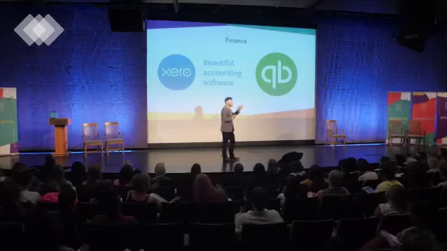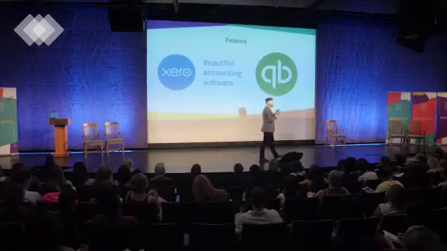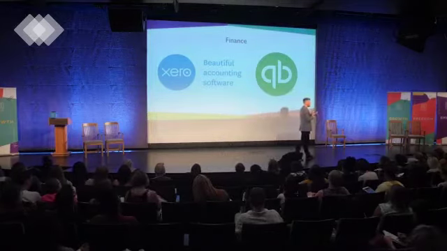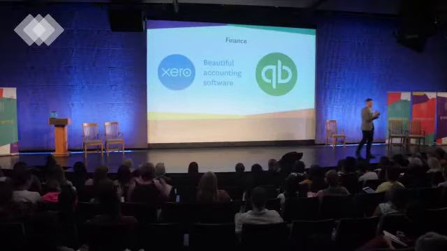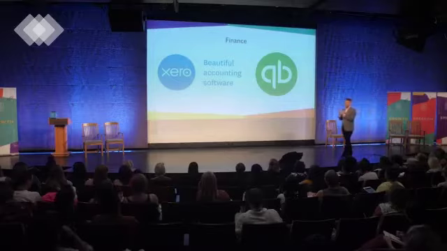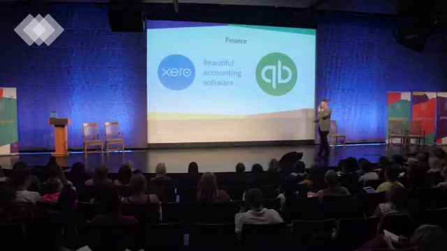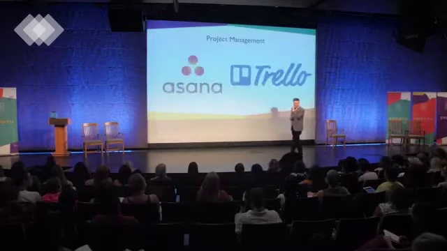Finances, Xero and QuickBooks should be self-explanatory. Everyone should be using some kind of accounting software in their studio. No more Excel spreadsheets. Sometimes you can hook it up with studio software. Sometimes you might not be able to. That's okay, but make sure that you've got something in place for your finances.